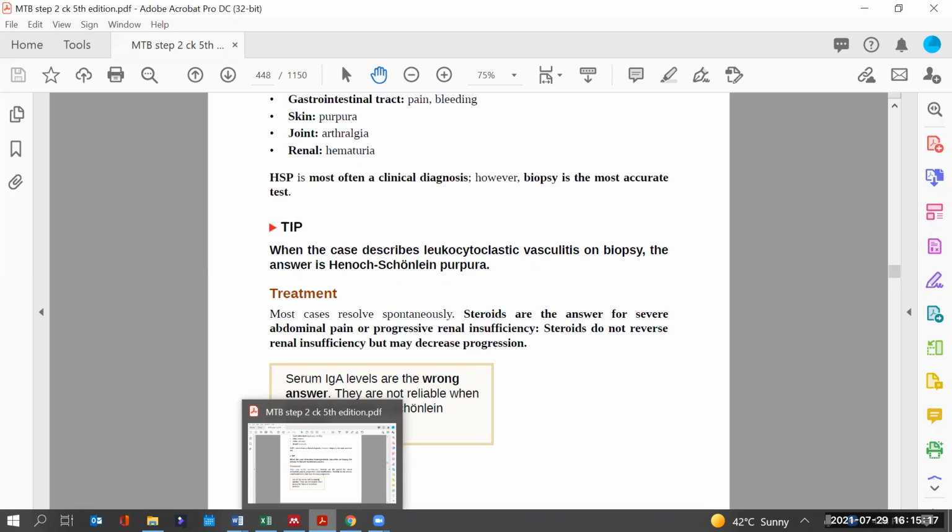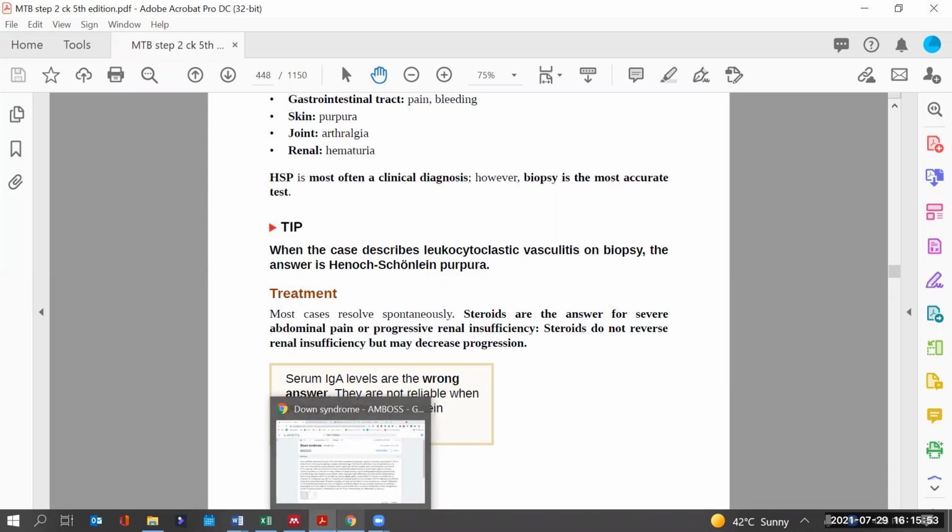But especially in hemolytic uremic syndrome, and the other type of this, we have TTP. Both of them should have a decreased platelet count. So that is the only difference where you can differentiate. Anyhow, the presentation is mostly the same. In both of these cases, you will see purpura and everything, but based on the platelet counts, if the count is normal, then it must be Henoch-Schönlein purpura. But if the platelet count is decreased, think about hemolytic uremic syndrome. Just memorize this one, and later on we'll cover hemolytic as well. We will cover it today, so don't worry.